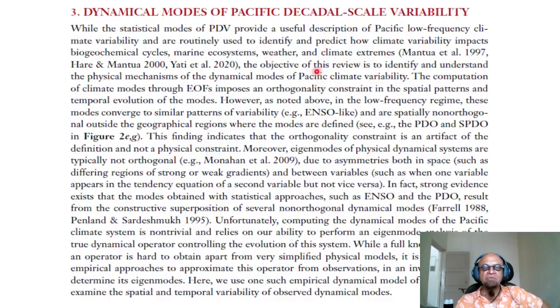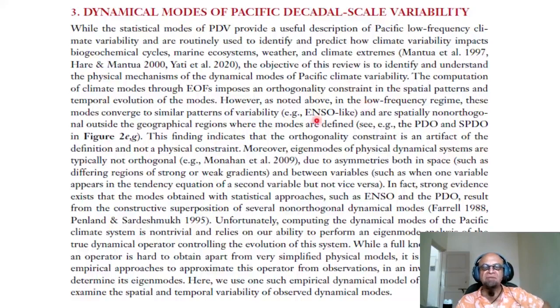Marine ecosystems and biogeochemical cycles are important because the original idea of a decadal variability or a regime shift in the North Pacific came from biological data. I think it was zooplankton data and fisheries data from the Japanese, where they found a regime shift in the 1970s, 1976 I think, and then the climate people noticed it, and they have been trying to build a story of these regime shifts, and that it's there in the tropics as well. And we still don't have a complete understanding of the mechanisms, which is what we are discussing here.